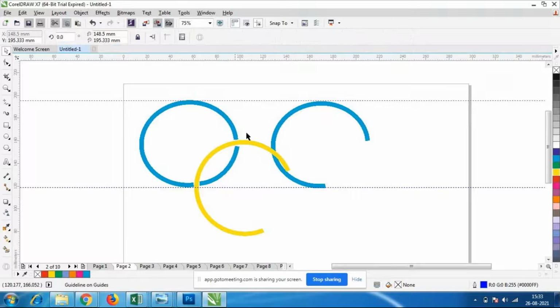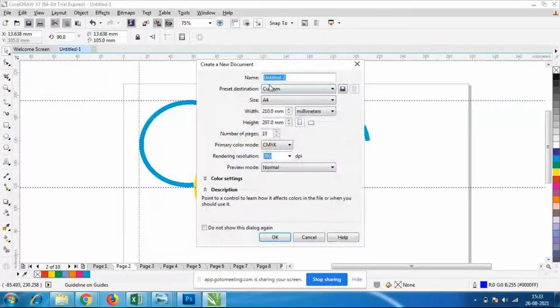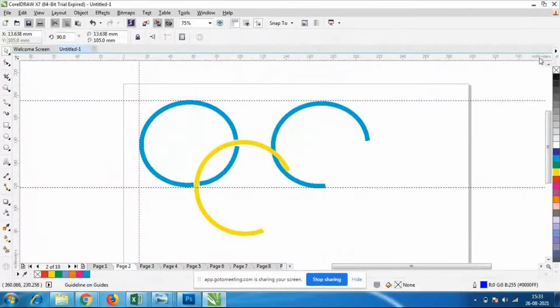I'm taking the measurements from the left side, how much it should be, and the right side, how much it should be. Right click on this and you can do the ruler setup. Don't go into those options and ruler setups for now. It depends upon how you take the new file, in millimeters or whatever. See here in the upper right side, it is showing whether the ruler is in millimeters or pixels or centimeters.